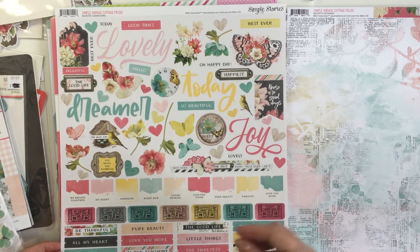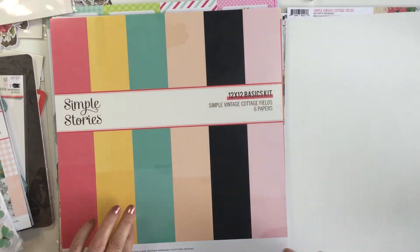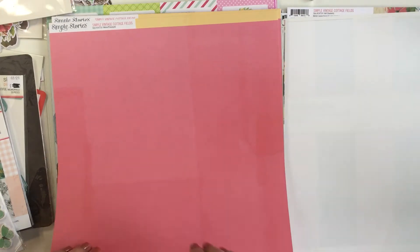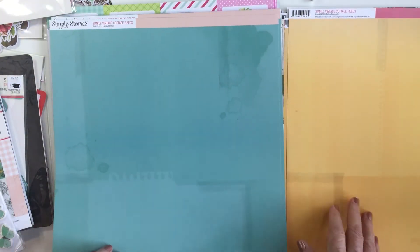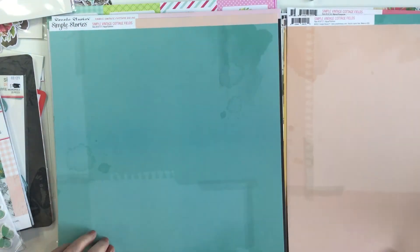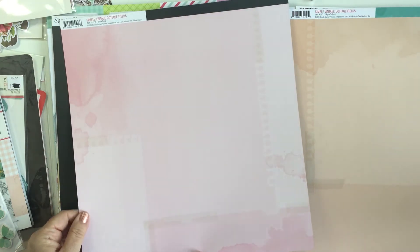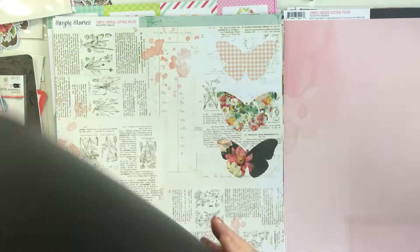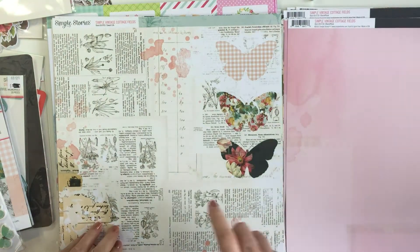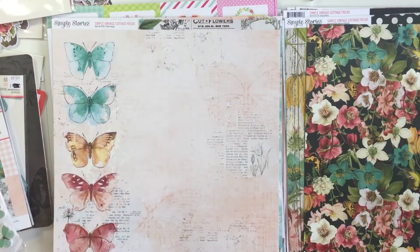Then the 12 by 12 sticker sheet. I got the basic collection pack, but you can get the bigger collection pack which includes some of the ephemera and die cut pieces too. I also got the cardstock pack — super pretty. I love that tone of pink and it's got yellow on the back, so you get two sheets of each for a total of six. A gorgeous aqua, a really pretty pale pink that looks like Tattered Rose from the Distress line, a black, and a beautiful pink that's more like Spun Sugar. Then I got some extra sheets of the open stock, so I'll just flip through since we've already seen those.